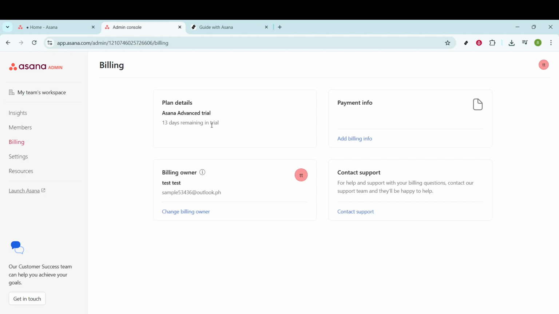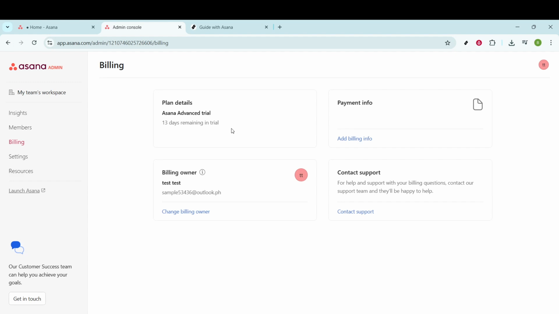Click on the Cancel Plan option, but be sure to read any prompts or messages that appear. These prompts often provide important information about what canceling your plan involves. They might outline what happens to your data or any other consequences of canceling. So, be sure to pay close attention. The process will involve following a series of on-screen instructions designed to guide you through the cancellation confirmation. It's essential to take your time with these steps to ensure everything is done correctly.